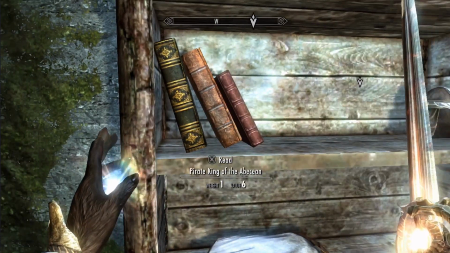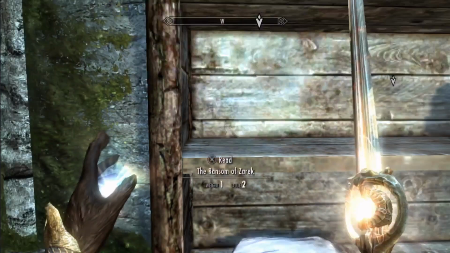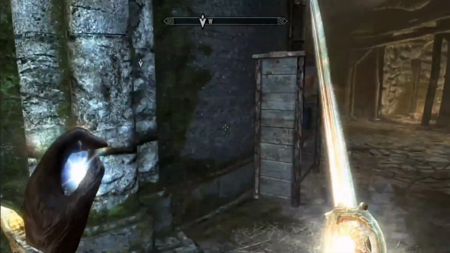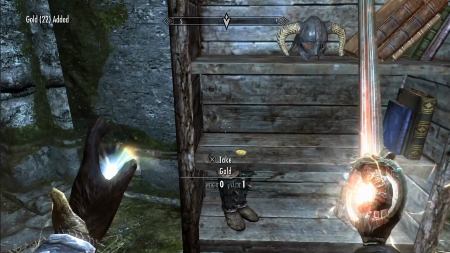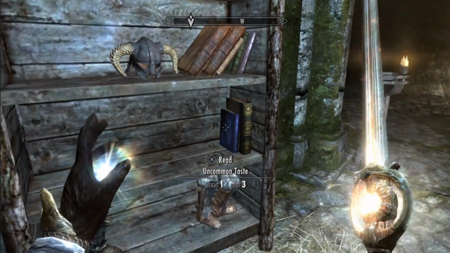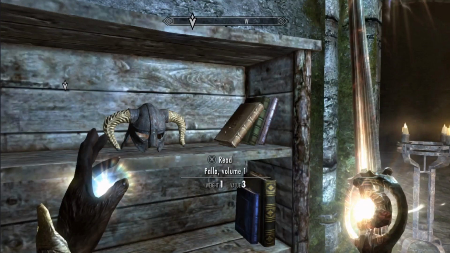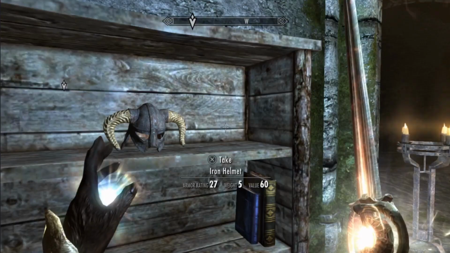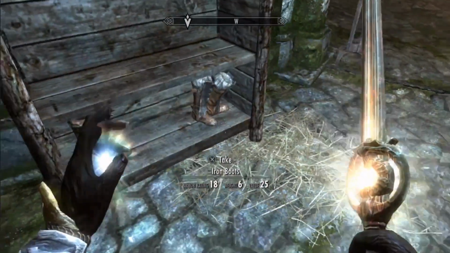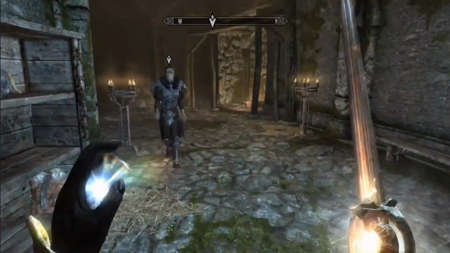Wolf Queen Volume 2, Ransom of Zarek. I'm just going to take all three of these. Boots, Minor Clothes. Okay. Oh, more. Yes. That's just an Iron Helmet. Prince King, Song, Troll Slaying. And if anything, we get books that we can just sell. So, weight 6, weight 2. Oh my god.